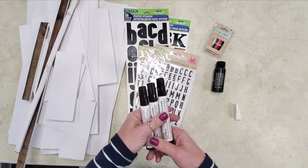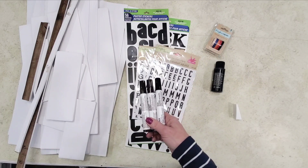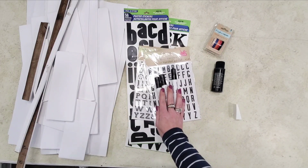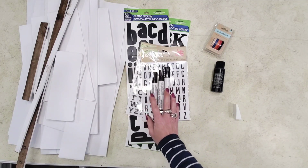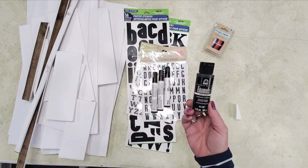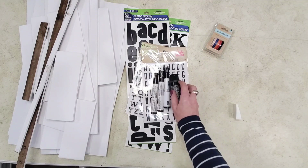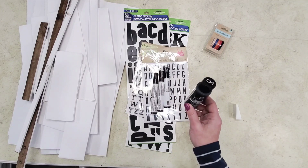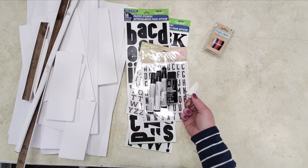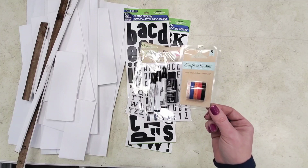I'm going to be using the black. Like I said, I'm going to start from simple as possible and then go into more techniques, more ideas. But this first one is so super simple. I also will be using some folk art enamels in black, or licorice as they call it. You could use any black paint, but I prefer using this for what I'm doing because it actually does have a shine to it.